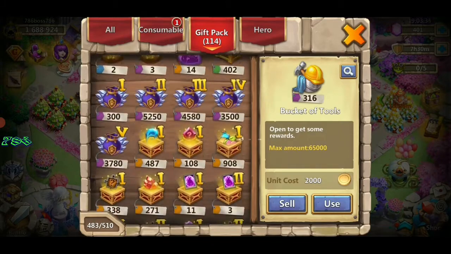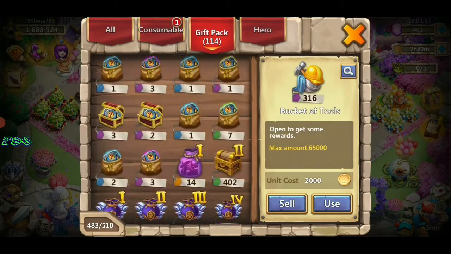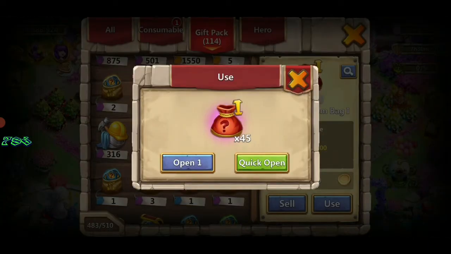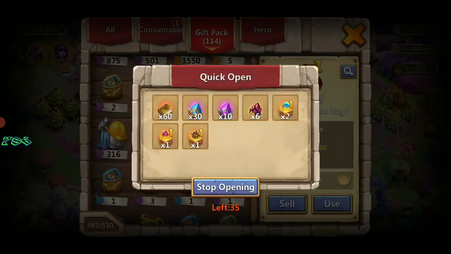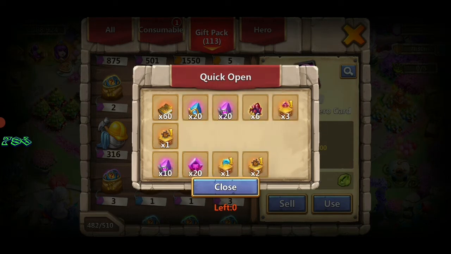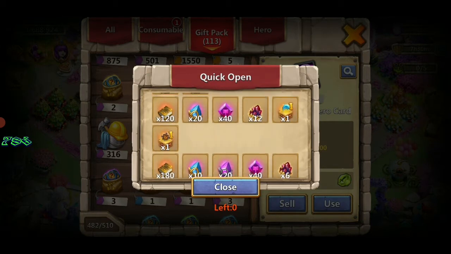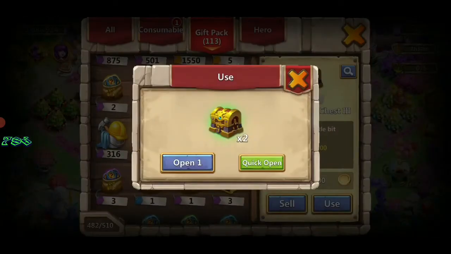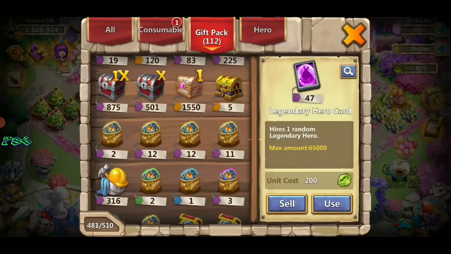Probably I'll open up those next time, but let's get on with these lucky bags. 45. So going by what happened last time, if I'm lucky I'll get two Dynas. Okay, no comment. Unbelievable.